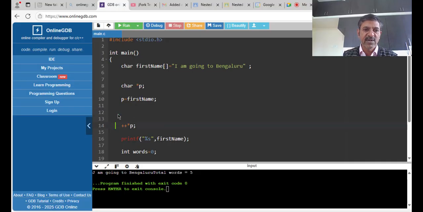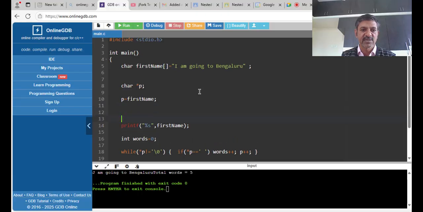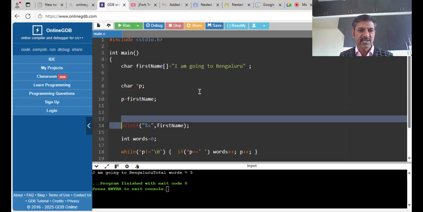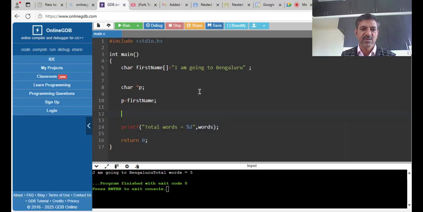Okay, so I changed this to this. Now, given the sentence, can I convert this sentence into uppercase? I want to display this entire sentence in uppercase using the pointer. So now this pointer is pointing to the first location. I have to take each character and convert it into uppercase. If it is already uppercase, it is fine. So what is the way to convert it to uppercase?